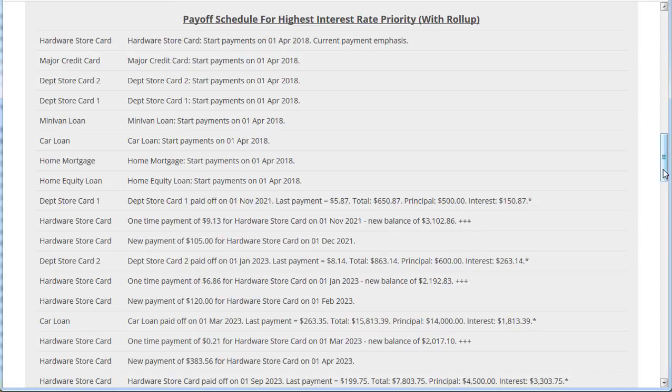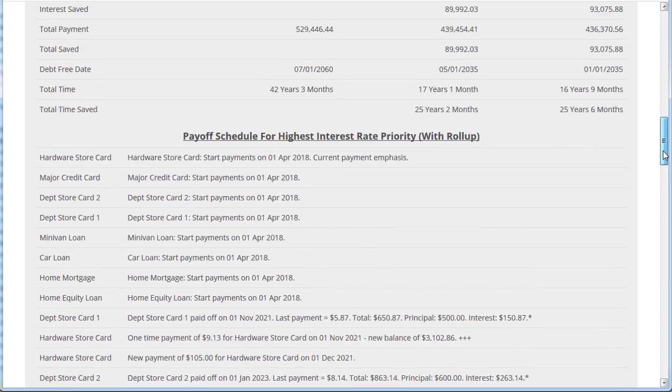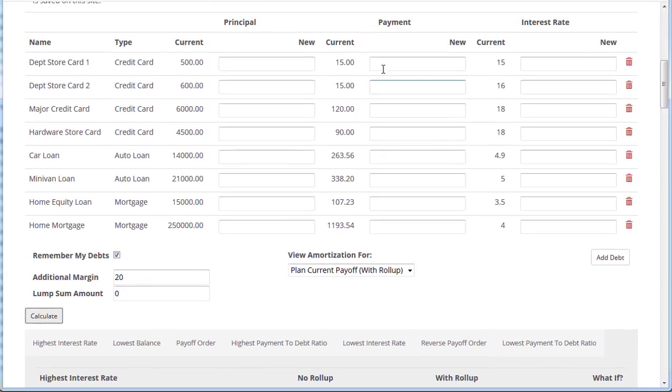Now, the balance is the payment amount for the department store card minus its last payment. So $5.87 plus $9.13 should be the $15 that we were expecting to see here.